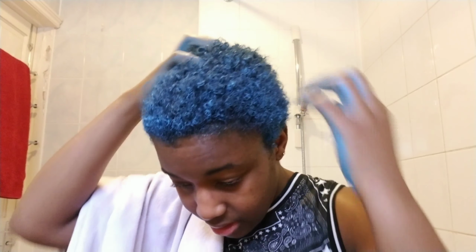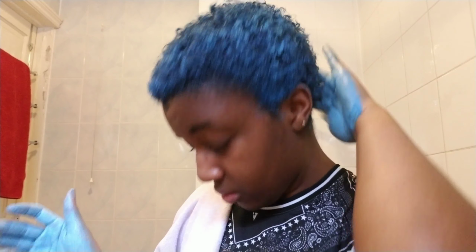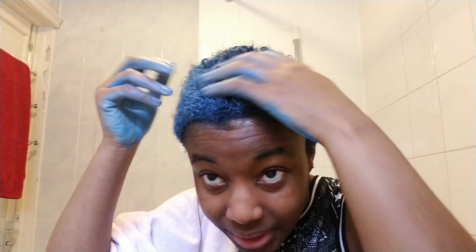Because I doubt I'm ever gonna dye my hair. My hair's so damaged in its natural state. There's no point in me processing it and damaging it a bit more. I'm gonna add just a tiny bit more, guys. Literally just that. This is mainly just to rake it through. Yeah, I think my hair's blue enough now.